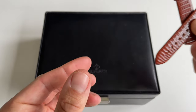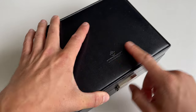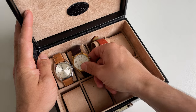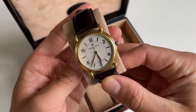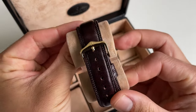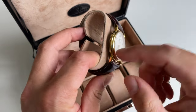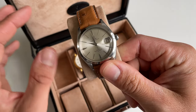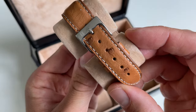Let me first show you the watch I'm talking about. This is a watch box by Wind Rose, and here we have a very nice Maurice Lacroix Swiss quartz watch. This one also has a very nice Hersch leather strap and is also a gold-plated, very nice watch. And here we have the Tudor Prince Oyster Date, which comes on a very nice ostrich strap.